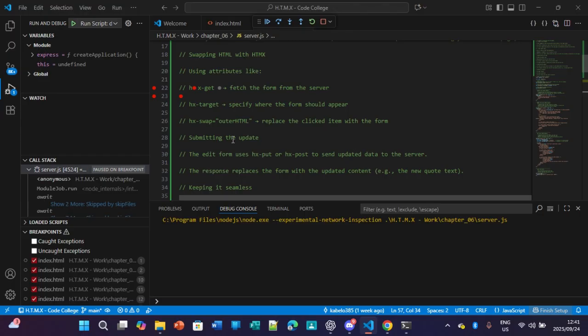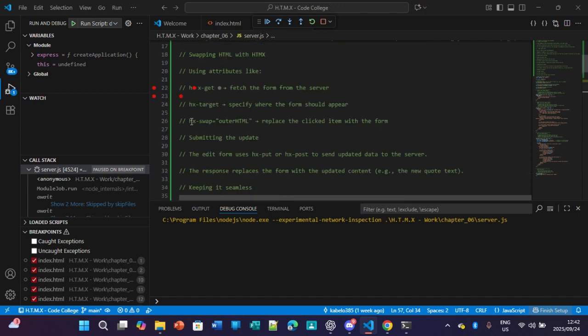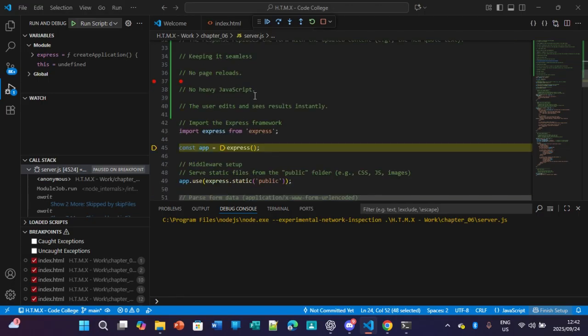So we've got hx-swap, which is outerHTML, which replaces the clicked item with the form. Then hx-target specifies where the form should appear, and hx-get fetches the form from the server. So that's it.